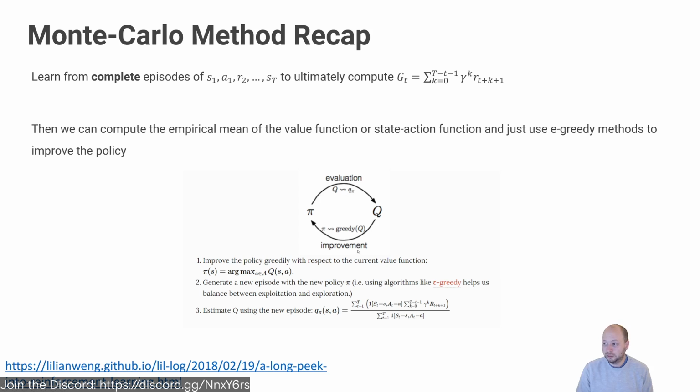In fact, we can define a new policy based on the action given a state that we would take to maximize this Q function, and then estimate a new Q based on these values. So that's it for Monte Carlo: you're just sampling the world and seeing what happens.